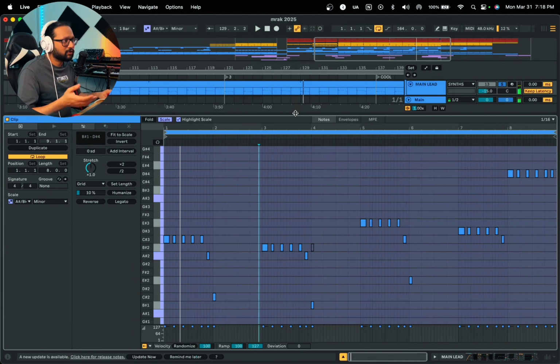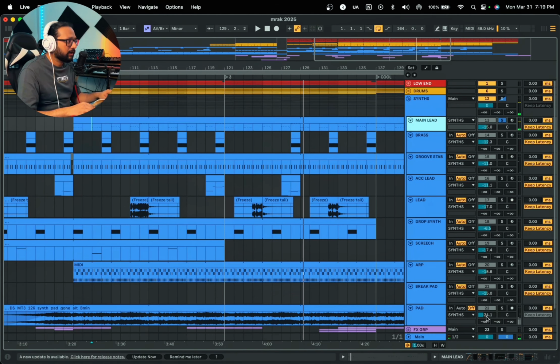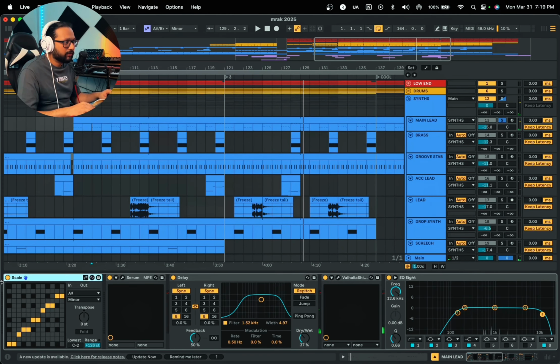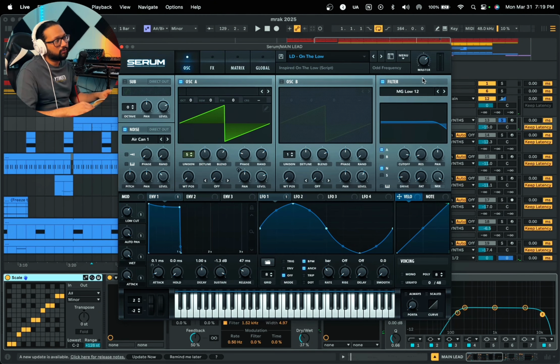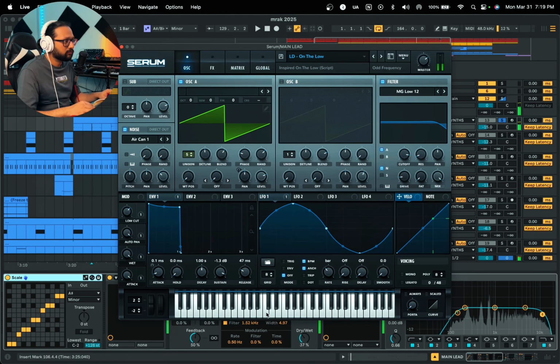In terms of MIDI, it's very simple, but the magic is in the sound. For the sound, I'm using Serum, and this is the preset from Odd Frequency called Lead on the Low, and this is how it sounds.